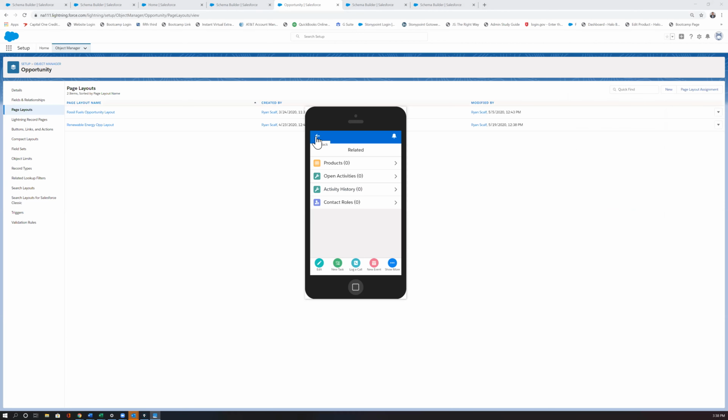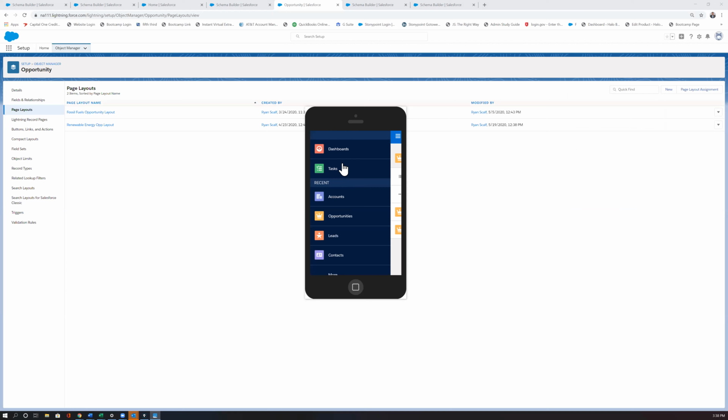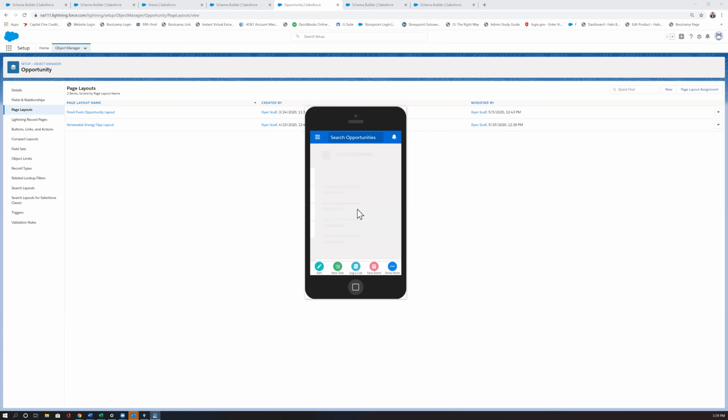Now you have to keep in mind that this app in Chrome is no longer supported, so it doesn't always work perfectly. This is why I always use my personal phone when I'm doing this kind of thing. I'm constantly checking mobile. So we'll go to the solar array, and there's our details section.